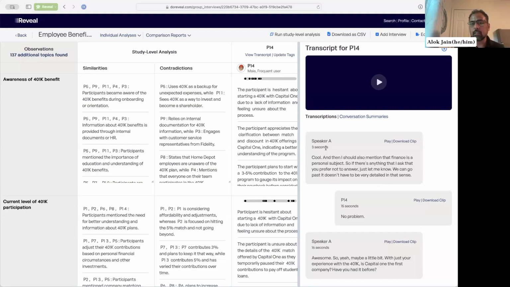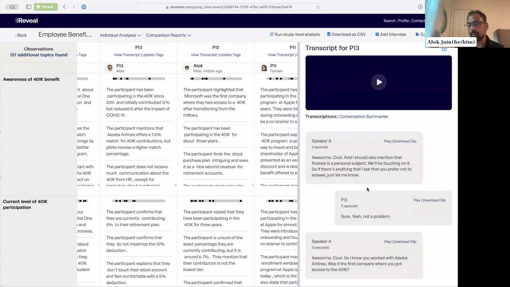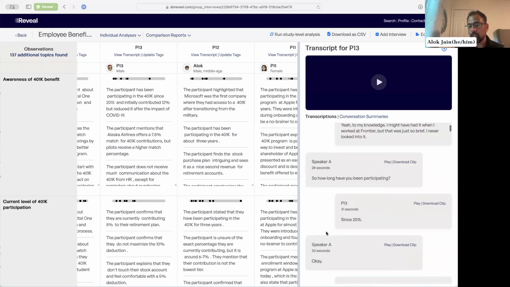And that's actually one of the central pieces of how Reveal works. For instance, if I go back to participant 13 and look at the transcript, it says "since 2015", which is what the participant said. The context for this comment lives in what the moderator had said.